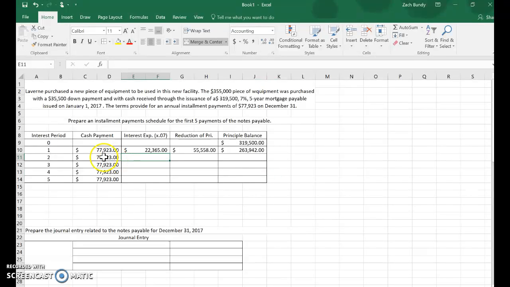So what we're going to do here, we know the payment is going to stay the same because that's in the contract. We know the interest rate is going to stay the same. We already paid off the first year, so we owe less on the mortgage. To find out the interest that we've paid, we're only going to pay interest on what we owe. So we're going to take what we owe and multiply that by the interest rate.